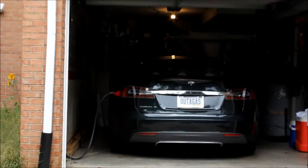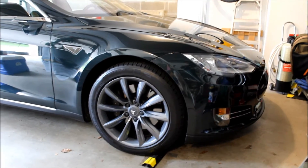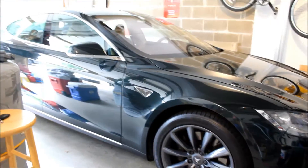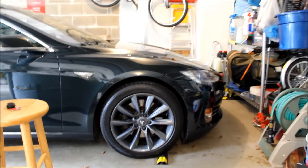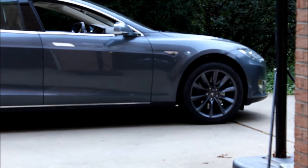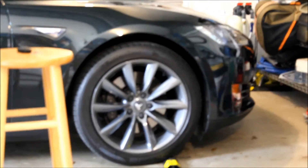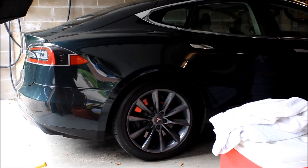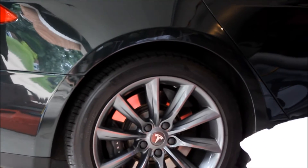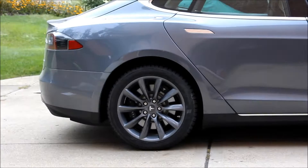Sitting over there watching the action is Jake's car. Jake's car also has the TSTs in 19-inch from T-Sport line, but his is an air suspension car. So you can compare the reveal of the fender there to the coils. There's my car on the coils and Jake's car on the air suspension. Looking at the back, the ground clearance — or the body clearance — is very close from air suspension to coil suspension.